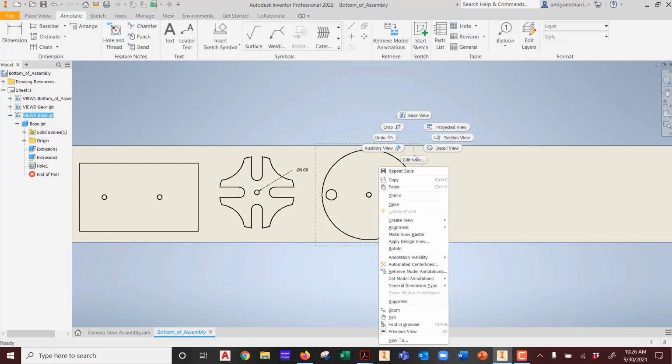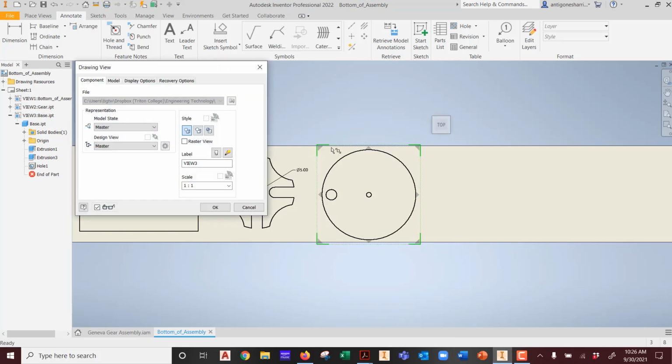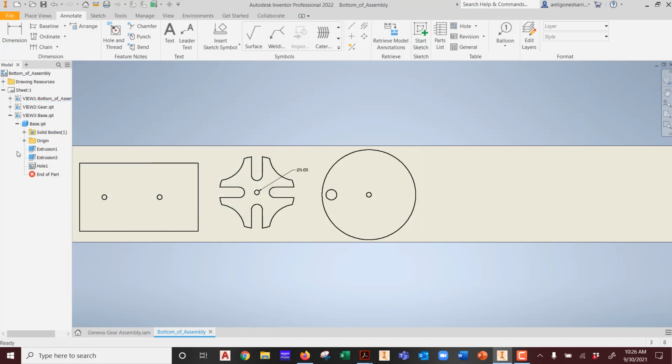What can I do to make it visible? If I double click on the view, you get a series of options. One of them is hidden lines removed. Hidden lines. There are no hidden lines. Another one is shaded. None of this matters. You notice that? Why? When that extrusion was created to fill the center, it was blended into the rest of the part.